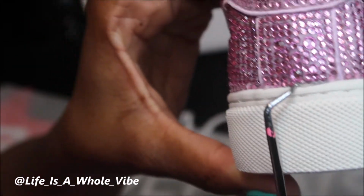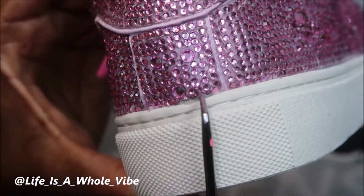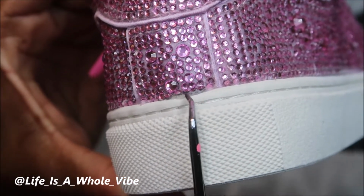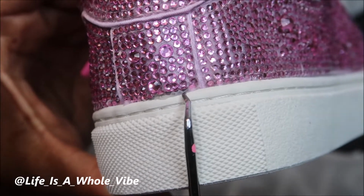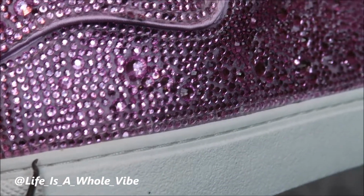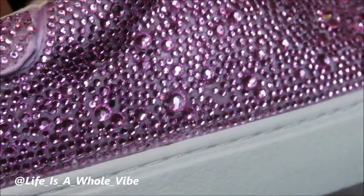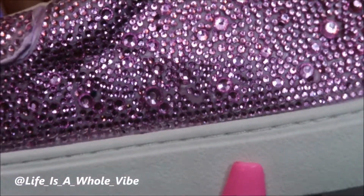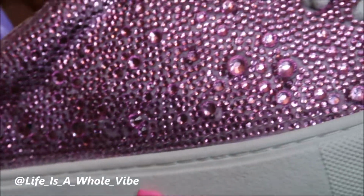And then even here, where's the quality control here? It's like glue oozing out right here. Definitely wouldn't buy another pair. And I know I'm super zoomed in really close and this isn't something that people would notice, but me noticing it was enough.